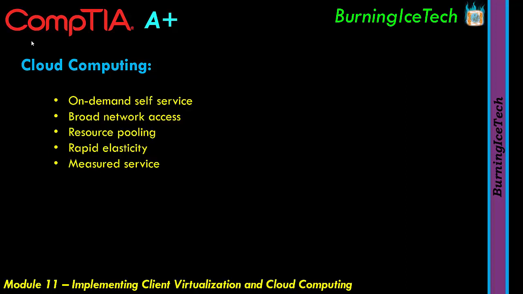And if you've got something in the cloud, you can access it from anywhere in the world. That's broad network access. So people can join something like an Azure domain. You can upload stuff from anywhere in the world and download stuff from anywhere in the world. I mean, that is the future after all. Virtual and cloud is the future. You've got immediate access to pretty much anything that you want. You can increase something, decrease something, or change something at will with a fraction of a second's notice. On premises, sometimes it's possible to change something, but it's going to cost you an arm and a leg, and it's going to take you days, weeks, or months to get the job done.